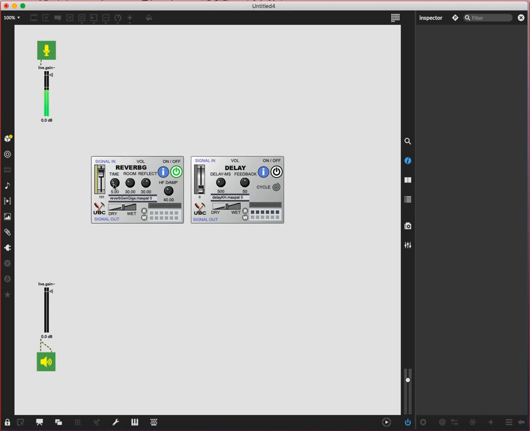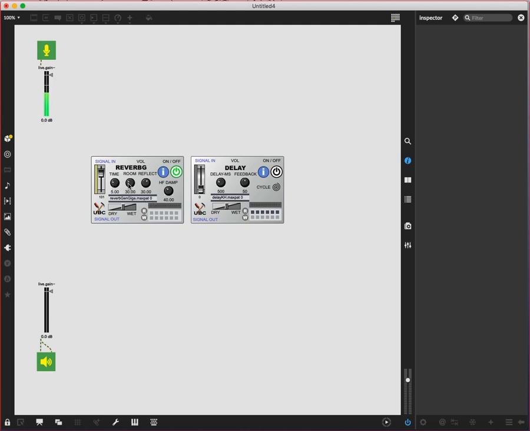So for example, this one has a reverb time. That's the time in seconds for the reverb. This is not necessarily how long you will hear the sound after the initial impulse, but it's the standard value for reverb time. So 5 is a fairly long reverb time. A standard room will be in the range of 2 to 3. A cathedral might be 10. A tunnel might be 20 or 15.